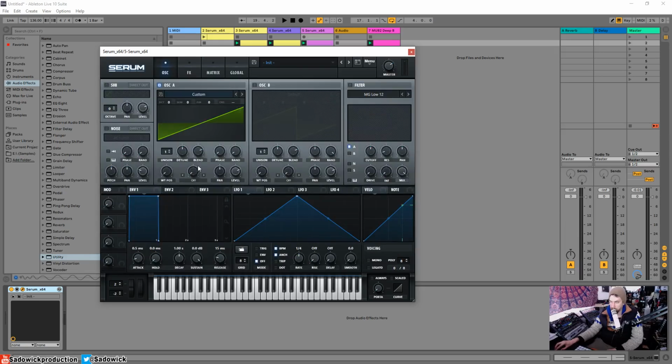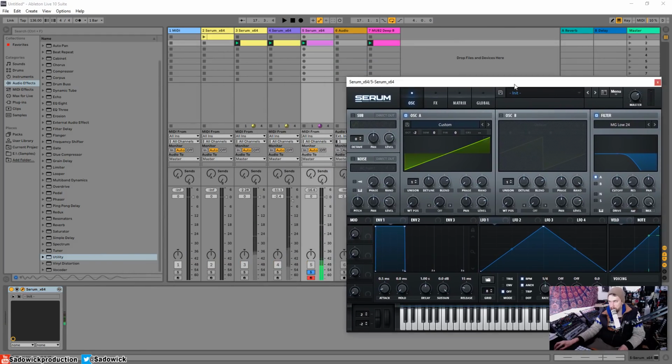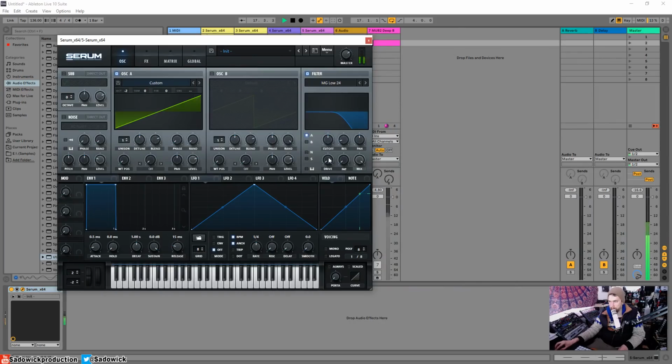But yeah, let's go saw. Okay, so this is a saw. And what we can do is use a low filter, bring that down. Let's just solo that. All right, so I just want that low end going on, and I can increase the drive.